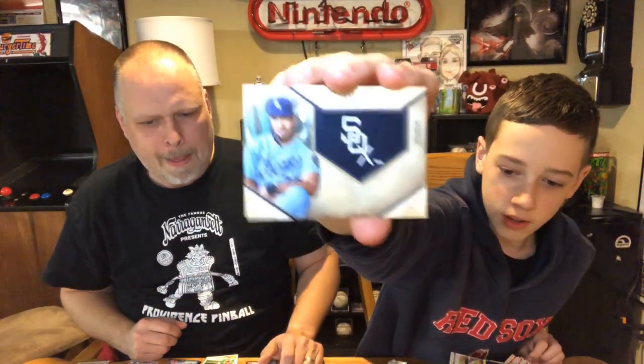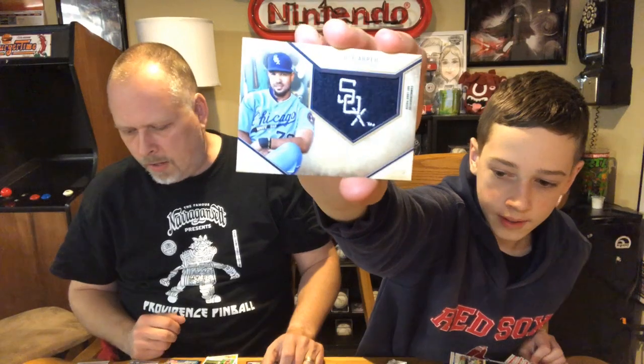This one goes to the White Sox, I believe. It has this guy in the White Sox uniform. Let me just say. Yep, White Sox. This one's actually pretty good, too. Oh, that is good. It is Jose... I don't know. Well, that's kind of nice. But it has the Sox logo. Yep, so there's one patch card, memorabilia card, then there's a manufactured patch there.